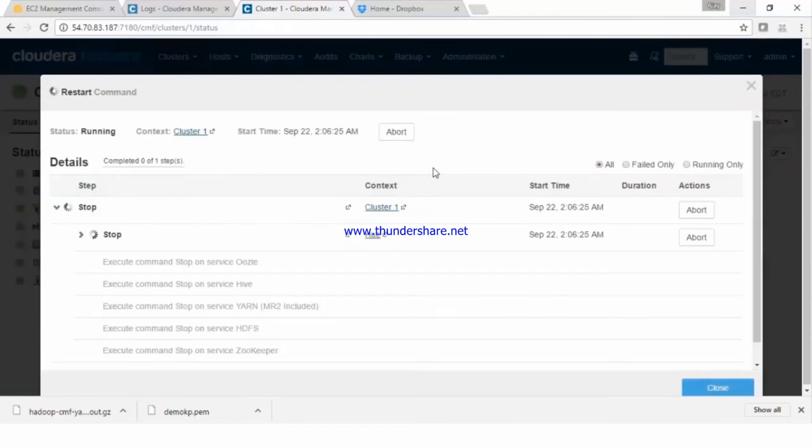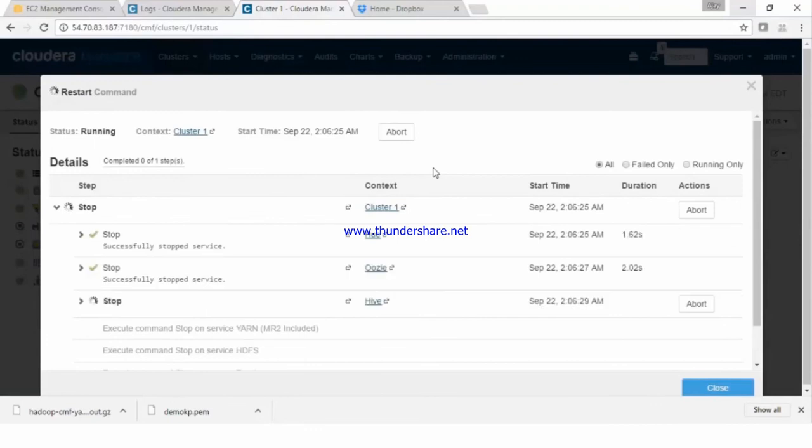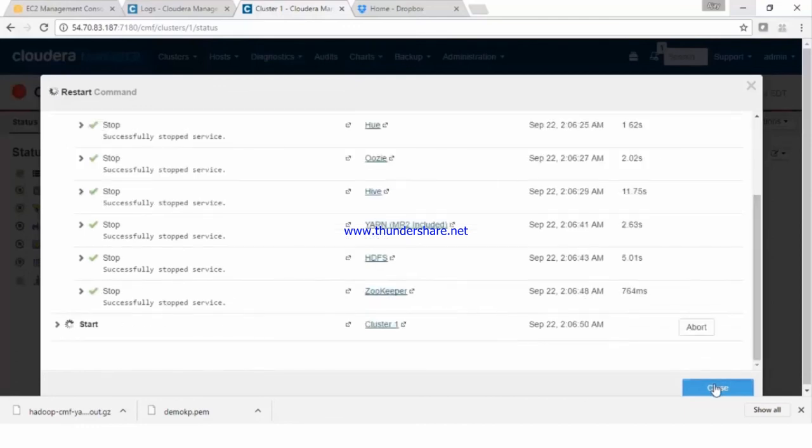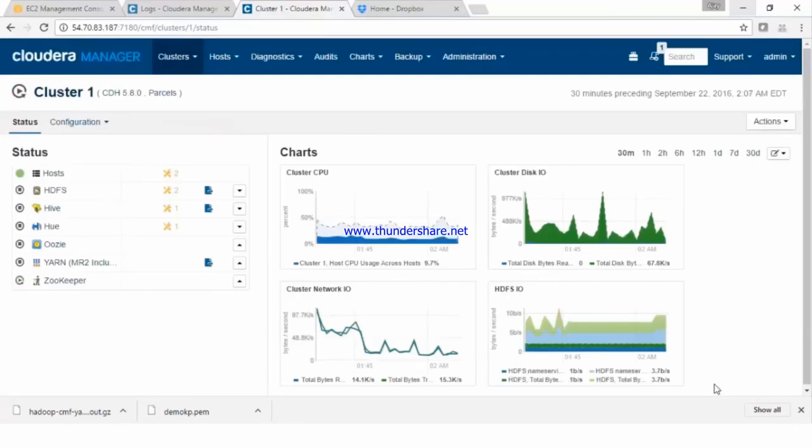If you change the configuration of a particular service, you can only restart that service or restart other services that depend on the service that has been configured. As you can see, the services are getting restarted one after the other.